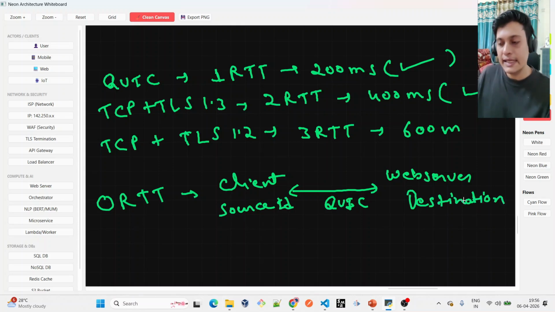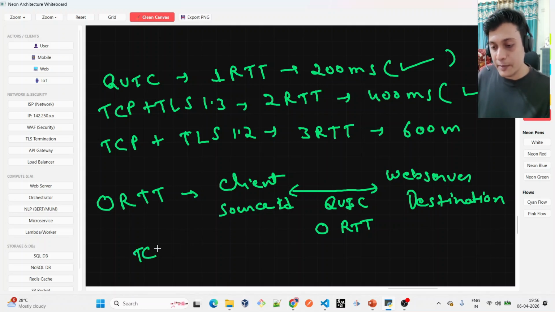It is already saved in your system, in your cache, and using the source ID and destination ID, it will immediately start transferring the data, or immediately start working on your request and response. So in this way, zero RTT is applicable between the client and web server when we are using QUIC.